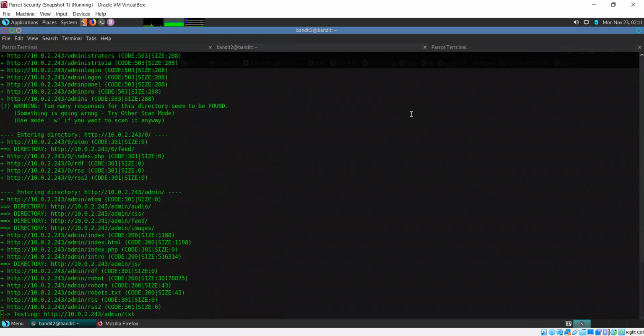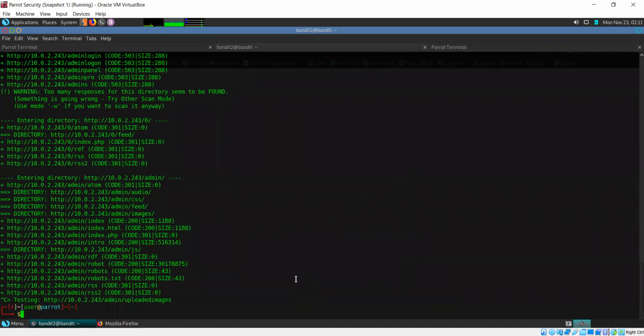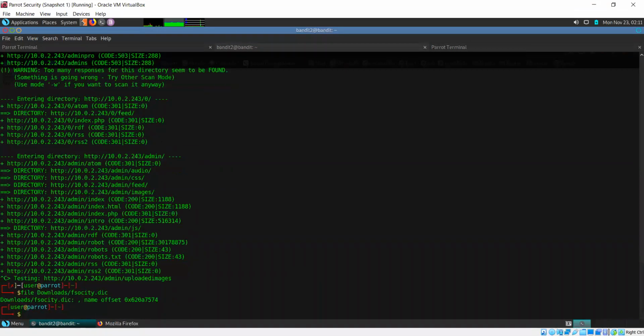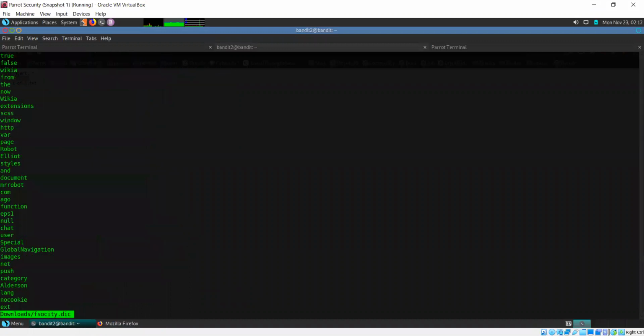I think we should check what that file contains. So I'm just going to open the file. Okay, first I'm going to see what kind of file it is with the file command, downloads, and if it's not able to find out, okay, let's just view the file contents with the less command.